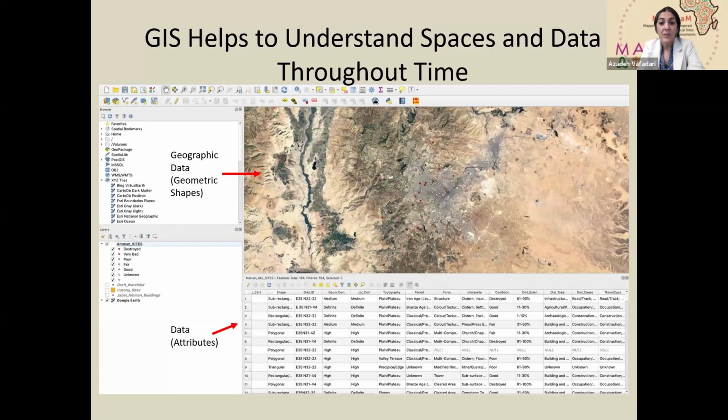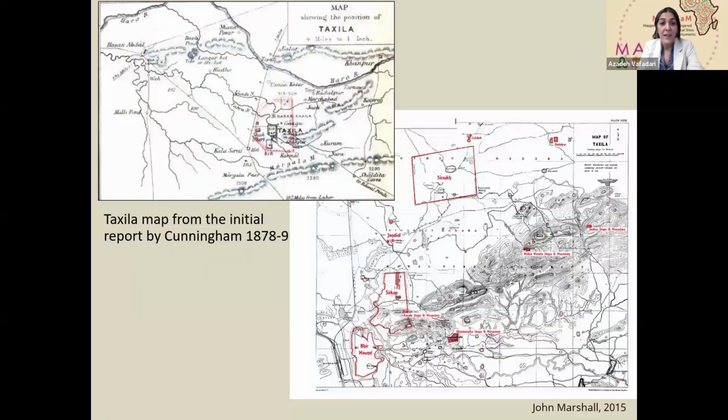We often in our work need to deal with a huge amount of data, and with GIS software, we can combine geographical information, displaying where your sites are located, with additional data about your sites, such as their function, their period, their condition, etc., all in one place. And being able to store, see and interpret both of this data in one place has been super helpful for archaeologists.